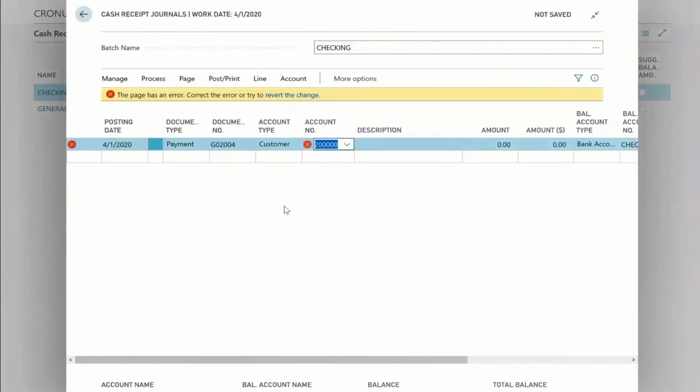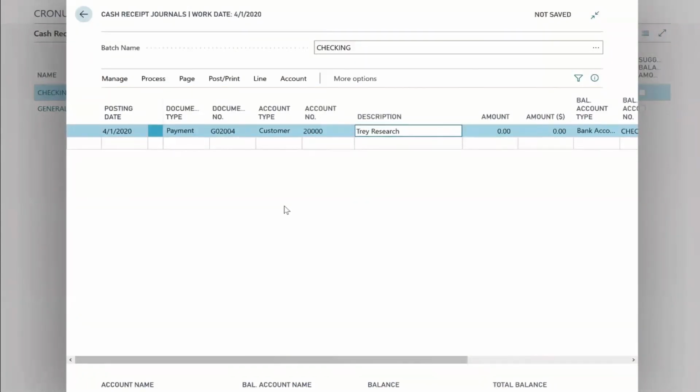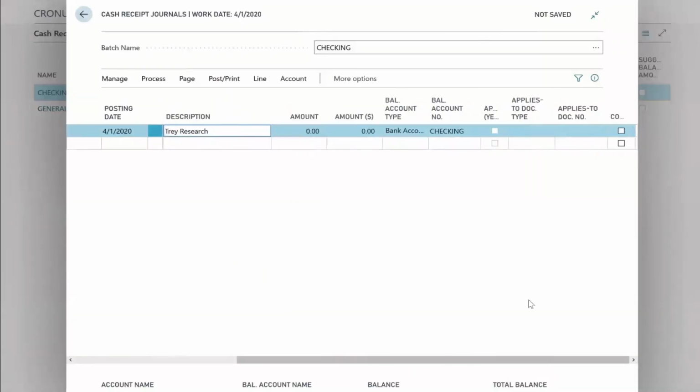And here I have my customer, Trade Research. The Trade Research, for me here in this example, is all about the insertion of the information.